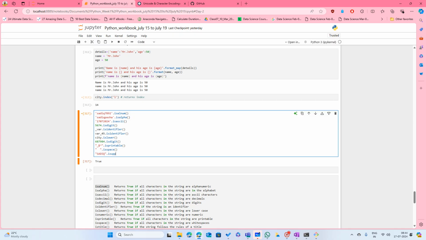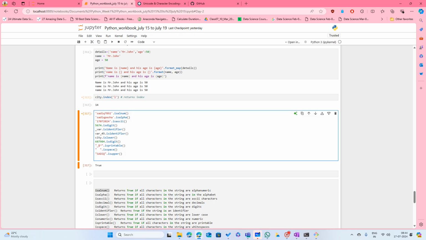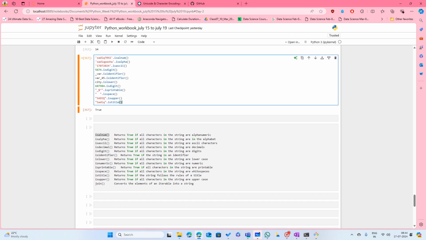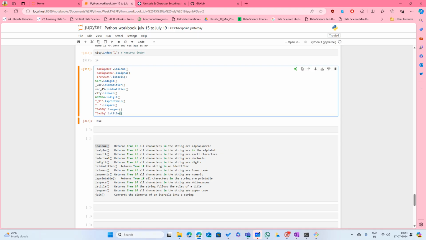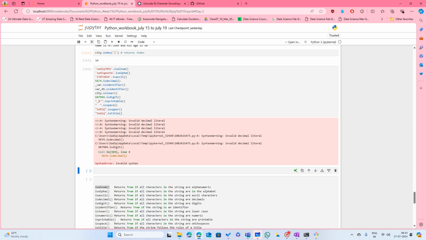For title, only the first letter should be capital, rest can be small. So you can type is title to check. What else is there? Is decimal. I think is digit is not there, is decimal is the right one.